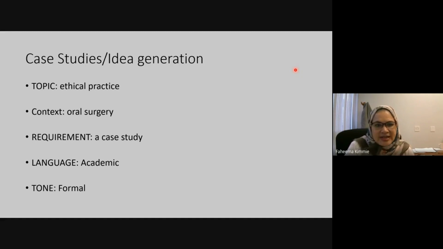I also used it. I run another biostatistical module. I'm also a biostatistician, so I run a biostatistical module at a sister university, and they also needed it. I had an anesthetist who was doing the biostatistics course, and then he needed a case study as well. And I also gave him a prompt to use in ChatGPT.